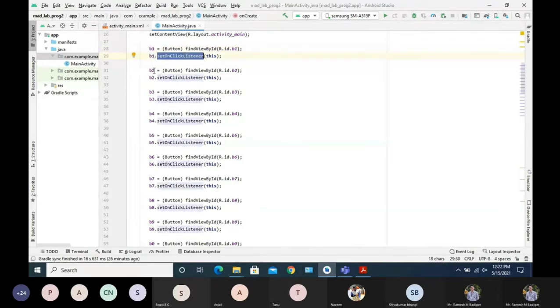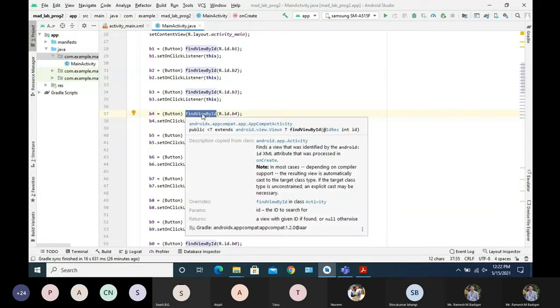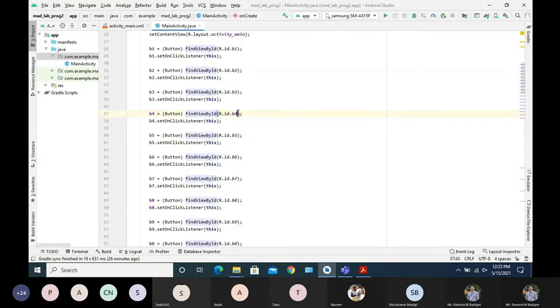Similarly you have to do this for button 2, button 3, button 4. You have to use find view by ID. Find view by ID means whatever ID has been given in the activity main, that ID has to be specified in R dot id dot that ID name.